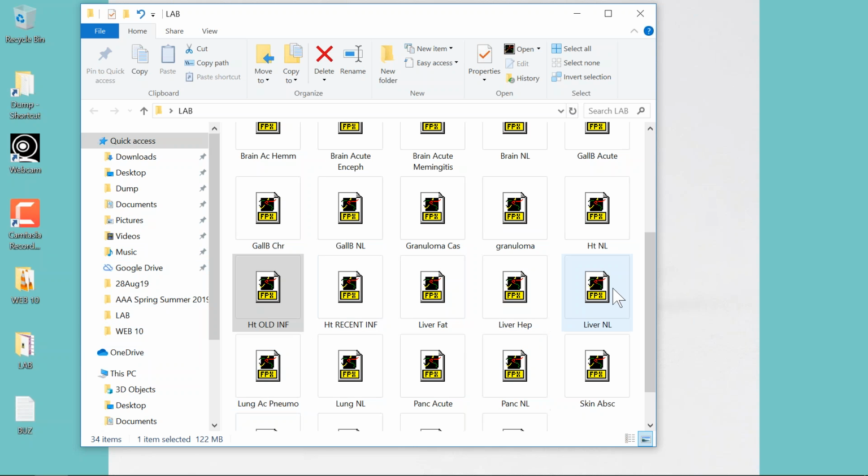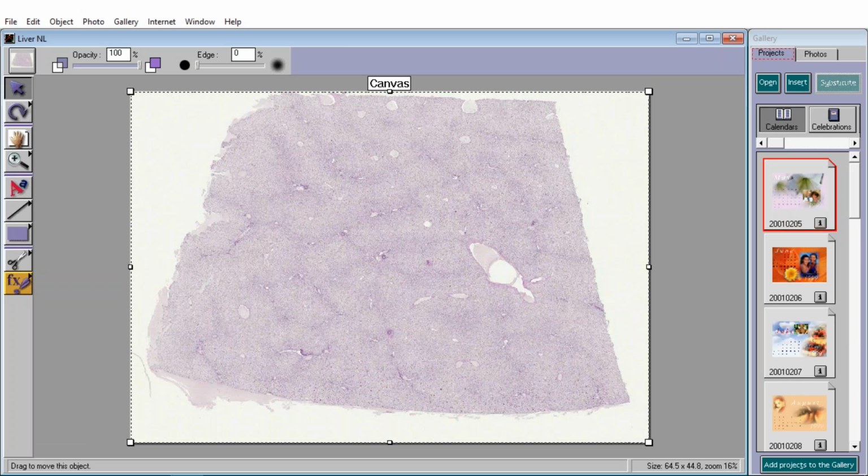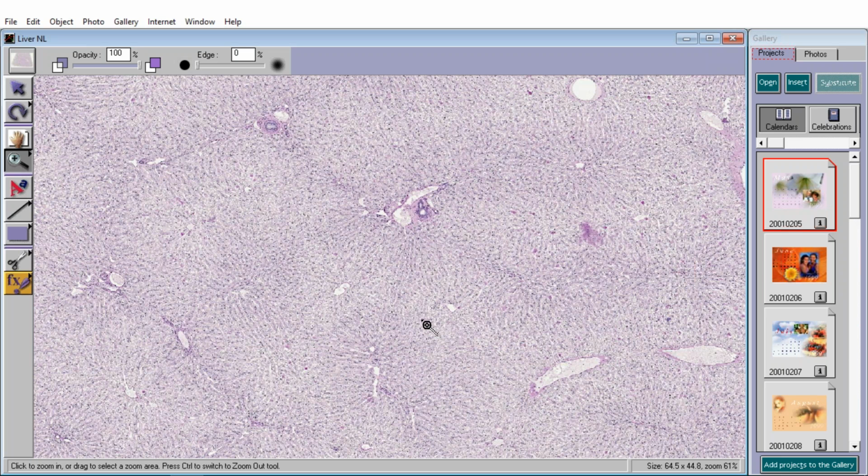Okay, I'm going to show you the world's most normal liver, and I think you should recognize it pretty quickly, even if you don't remember the names of all the cells. But even though this is stained kind of lightly, what you can recognize is that certain veins don't have any connective tissue around them, and certain veins do. This is a portal triad. This is a portal triad. This is a central vein. This is a central vein. That might be a central vein.